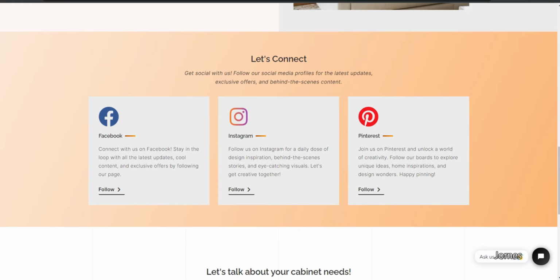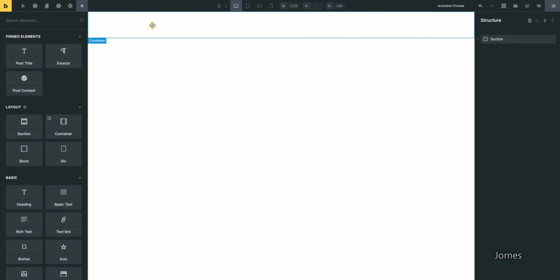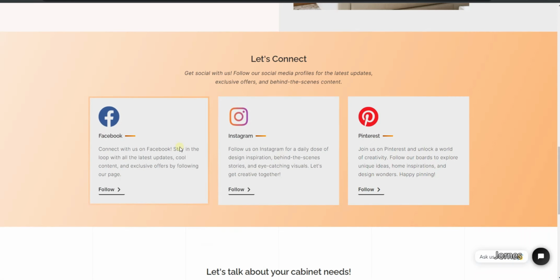Alright, so let's start. The first thing I'm going to make is the first block, Facebook, one by one. So here in Bricks Builder, I add a section. In the section, you can see that this layout has 3 blocks.